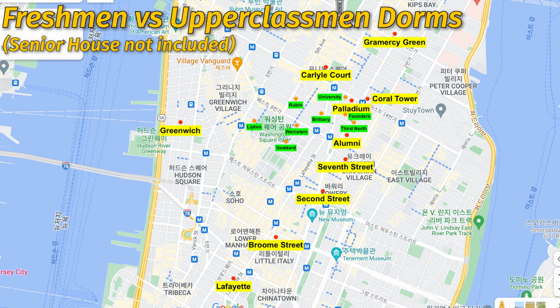Comparing Alumni Hall to other upperclassmen dorms, you'll start to appreciate how close Alumni is. Distance-wise, Alumni is one of the closest, and it's almost impossible to get any closer. Yes, some people even live down south here or up north there, which are much further distances to walk. Imagine living in Lafayette, which is in Chinatown, and walking nearly 4 kilometers back and forth for classes every day for a year. Yeah, no thanks. This is a pretty big reason why Alumni gets a huge point in my book. On a tiring day after school, it really comes down to how quickly you can get back to your room, and Alumni is obviously one of the best choices.